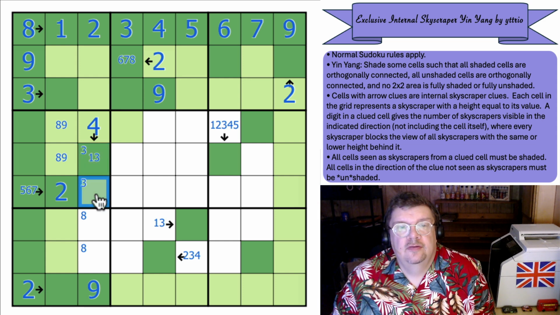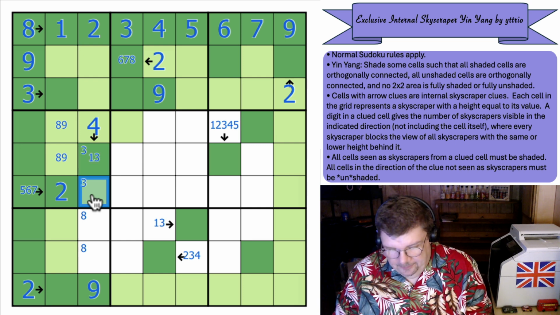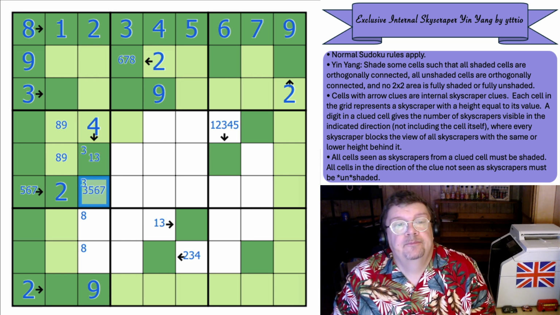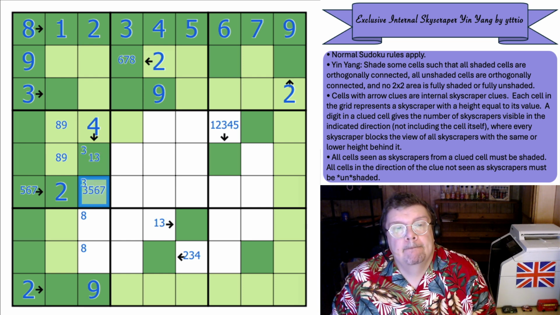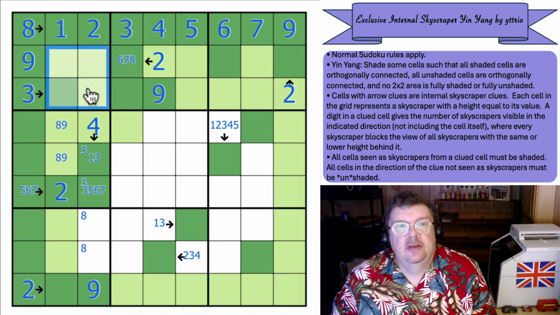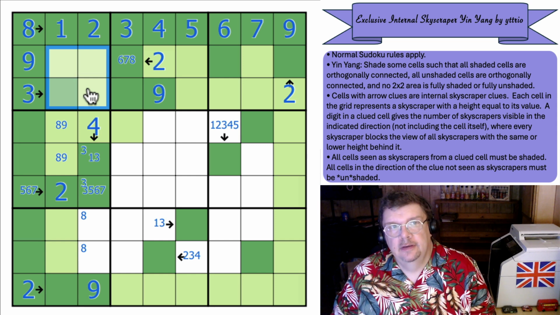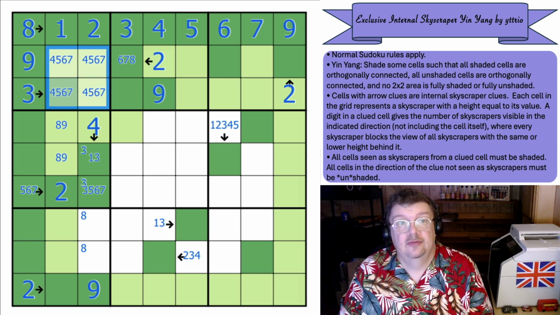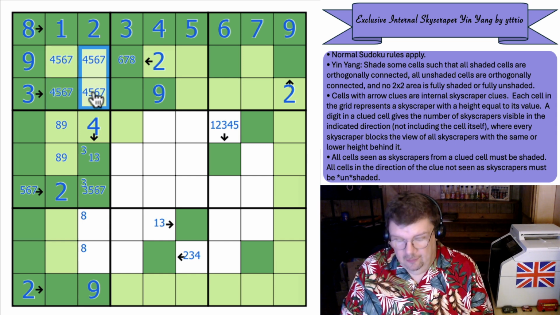So if that's a 1, that's a 3. If this is a 3, this is larger than a 3, and not 4, and less than an 8. So 3, 5, 6, 7. Okay. All right. These 4 digits, what have we got here? We've got 4, 5, 6, and 7. And those aren't 4s.